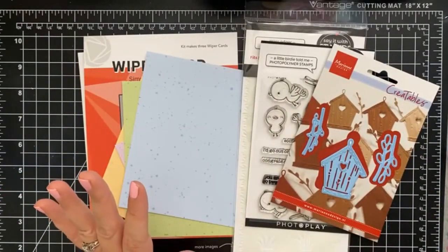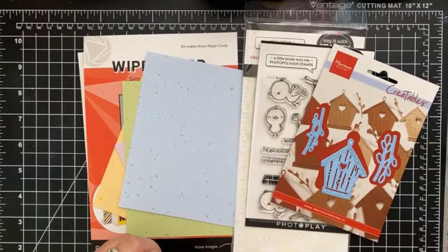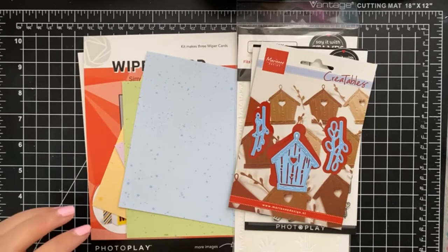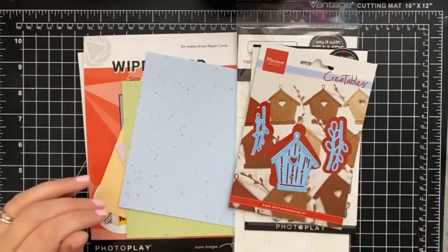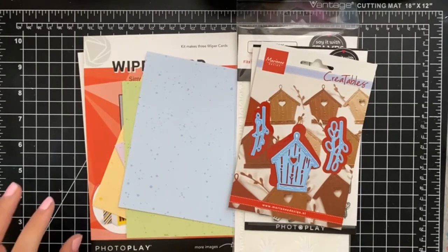So let me grab the link and put it here. A couple of fun announcements: there's a Lawn Fawn flash sale — the promo code is LAWNFAWN20 to save 20% off. We're clearing space for the new release, which I'm so excited about. And our brand new 'For the Birds' card kit has just hit the shop today.